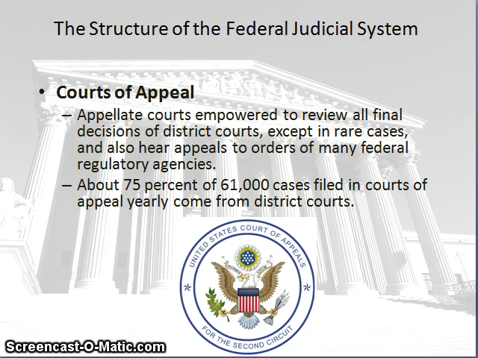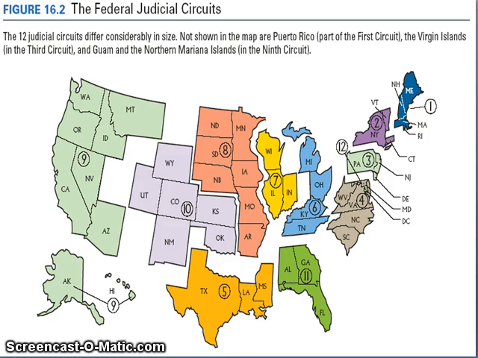About 75% of the more than 61,000 cases that are heard in the courts of appeal come from the district courts. The United States is divided into 12 judicial circuits, including one for the District of Columbia, so technically we have 13 courts of appeal. Each circuit serves at least 2 states and has between 6 and 28 permanent circuit judgeships, so 178 in all, depending on the amount of judicial work in that circuit. Each court of appeal normally hears cases in rotating panels consisting of 3 judges, and decisions in either arrangement are made by majority vote of the participating judges, so 2 out of the 3.